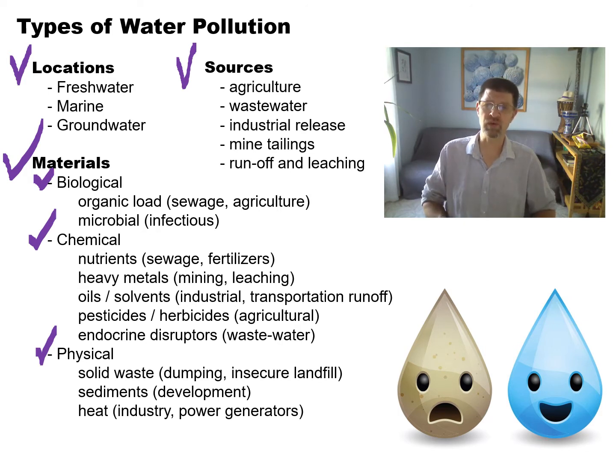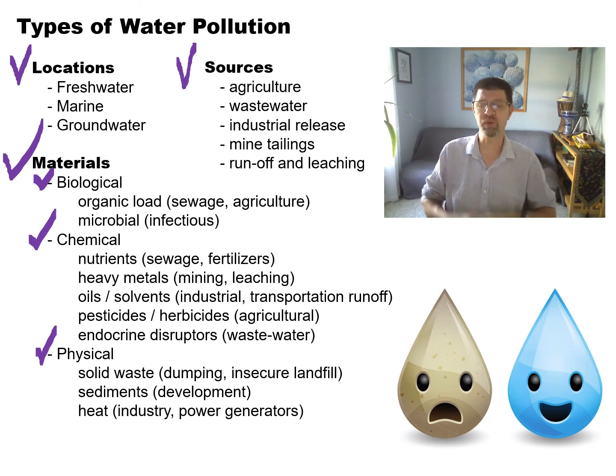Agriculture is a major source of water pollution. The wastewater that comes out of urban areas has to be treated before it's put back in the river, even though it's treated, it still has a lot of water pollution problems that go along with it. Industrial release of water, when there's a factory that's doing something chemical and it ends up using water for that. Sometimes characteristics of that water are dangerous when it's released back into the rivers or ponds.